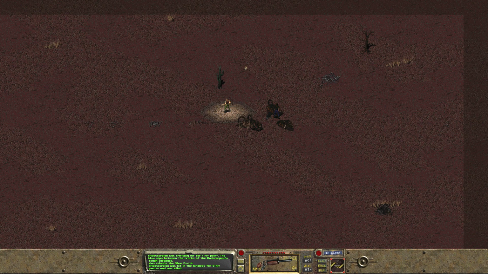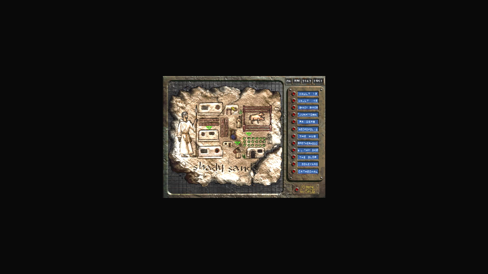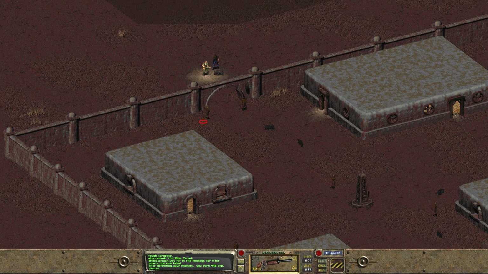There we go. And we're getting, oh wow, we're getting like 440 experience points for each of these encounters. So we got about 1,000 experience points on the road so far. All right, we should get to our destination in a second here, clearing up a little bit more of the map. Once again, back in Shady Sands, let's go to the entrance.